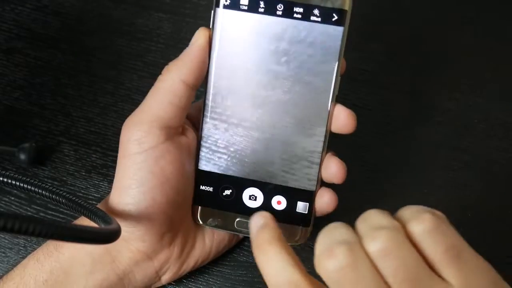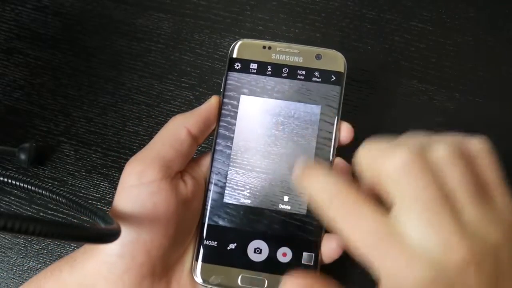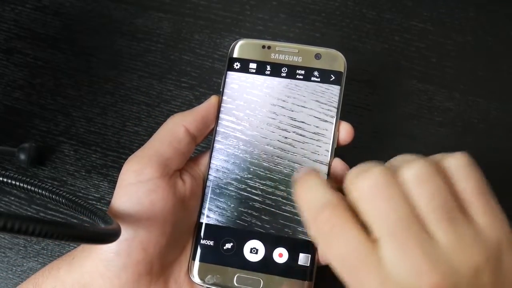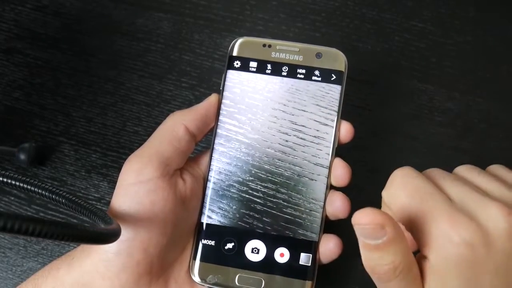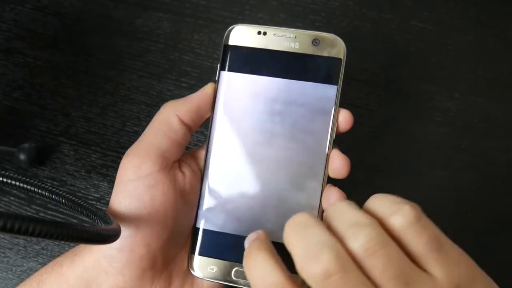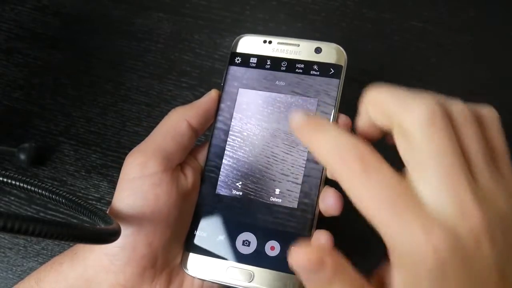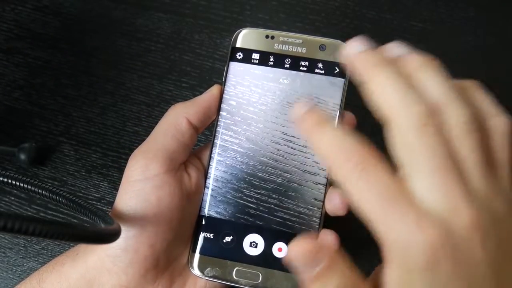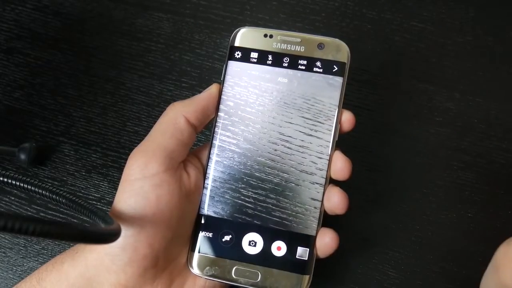For example, let's take a picture right now. And as you can see, it's going to open up that picture right there, and we can take a quick glimpse at how that picture came out. So a really cool feature, really makes it easier than just having to go back and forth between this, taking the picture, and opening it back up again. So a really cool, useful feature. It makes it easier when trying to see if you set up the correct shot or not.